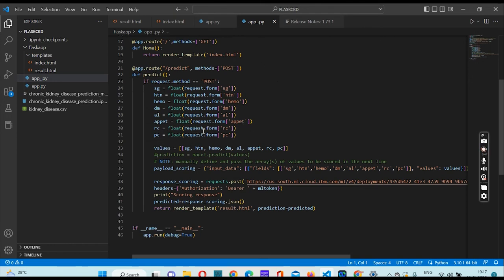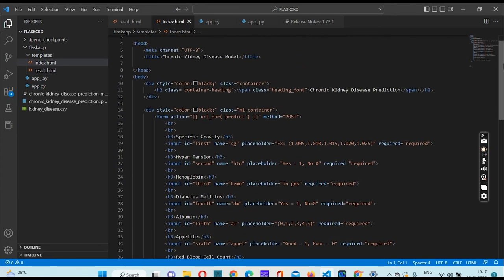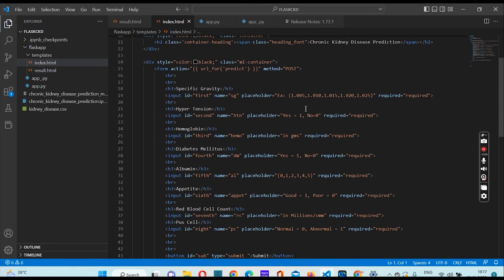All these we get from this index HTML page. You can see the value placeholders are given to these variables: SG, HTN, hemo, DM.